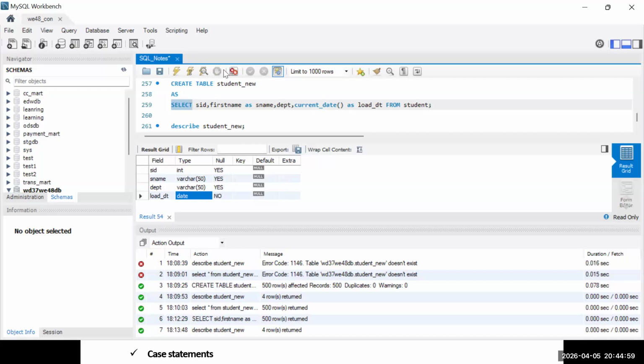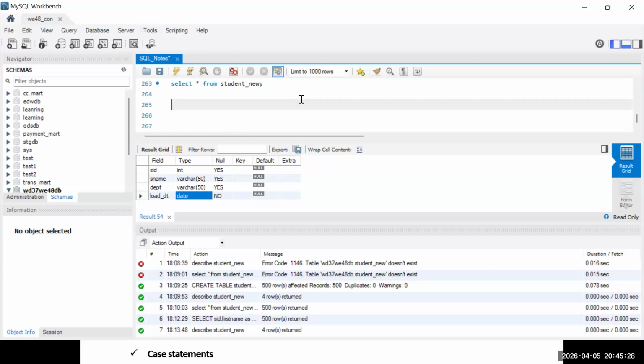Will this support other databases also, or only MySQL? CTAS is a concept which will be supported in all databases, and we are going to use it heavily as part of our regular work. I'm saying not only for learning; in regular work also we will do CTAS queries. If someone asks you to take a table backup, how can you do the backup, guys? Simple. Create table as select star from table. You're getting what I'm saying?